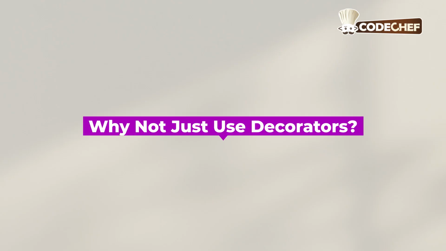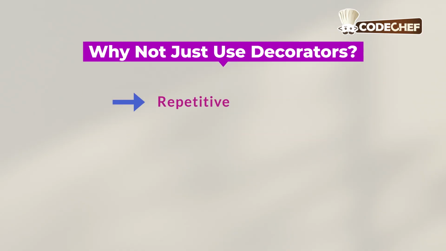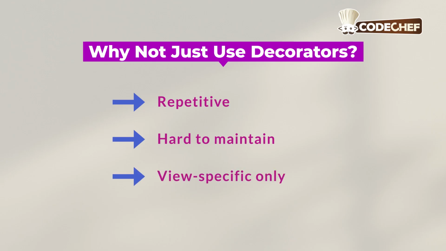So let's focus on using custom middleware to control access across entire sections of a Django application. Now we may think, why not just use decorators like we have seen in the previous lessons? Now decorators like login required are great, but they work at the view level. If you have 10 views under the same URL section, you would need to repeat the same decorator 10 times. This leads to duplicated logic and is harder to maintain.